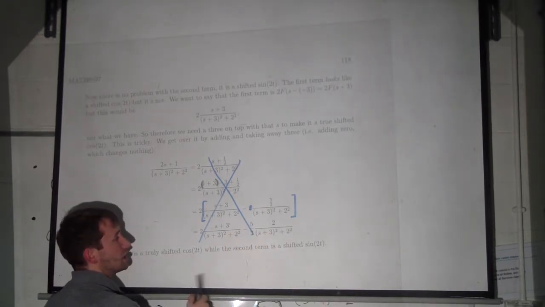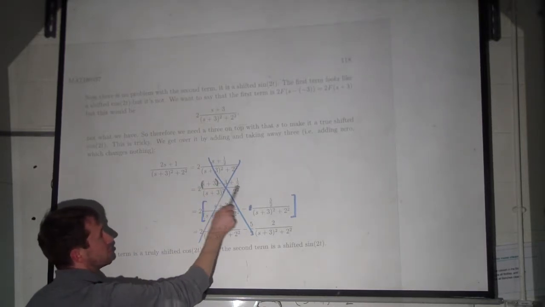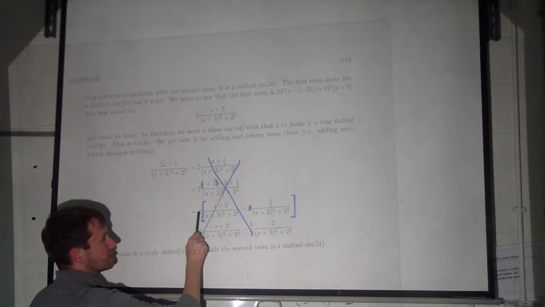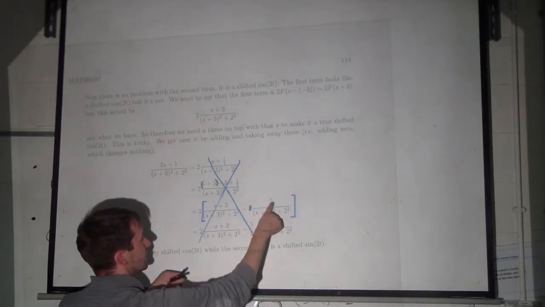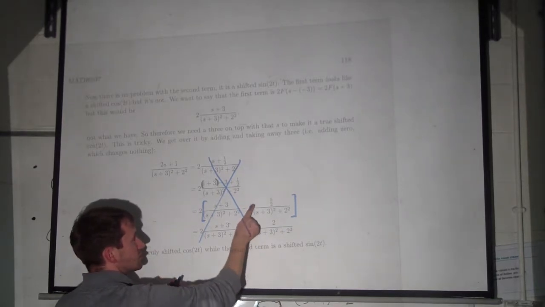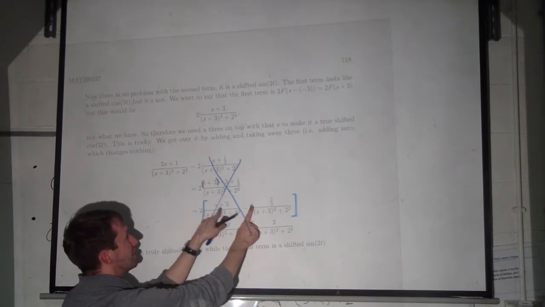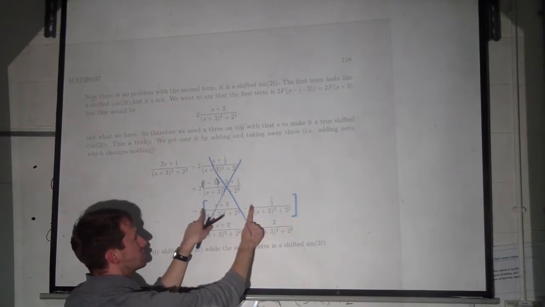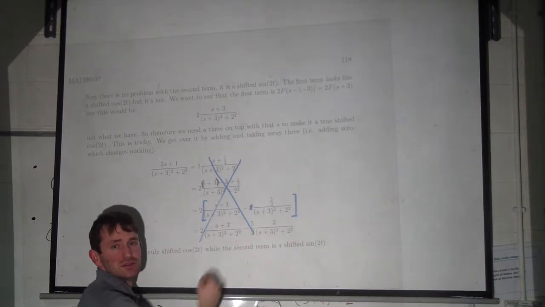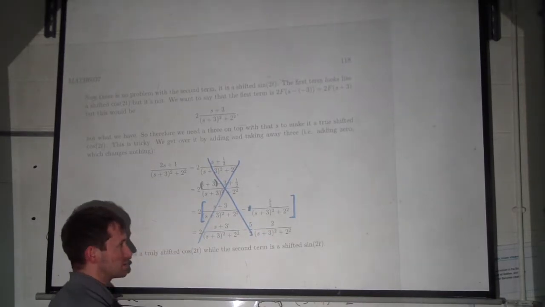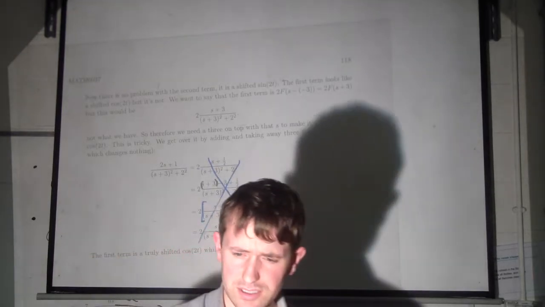Now the way I conjured up a 2 here is this 2 is taken out of all of it. They're all multiplied by 2. So I'm going to multiply that 2 in there like that. There's slightly other ways of doing it. So take the 5 over 2 out, that's fine. This 2 I'm saying isn't here, and now it is going to be here because I'm going to multiply the 2 by that. Multiplying that by 2, that's where that 2 comes from. On the top is multiplying, dividing. Now this is ready to go and this is ready to go. So after all that we can send it back.